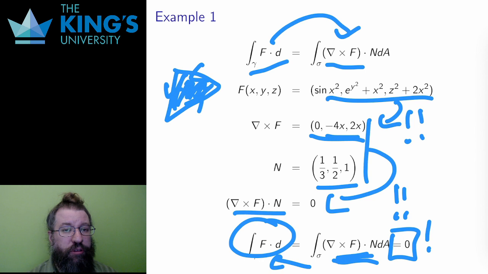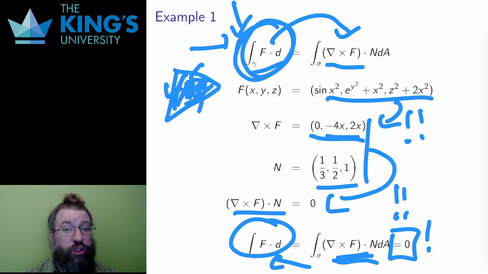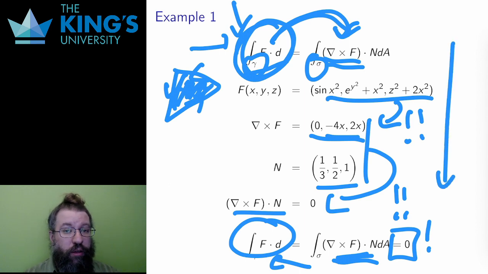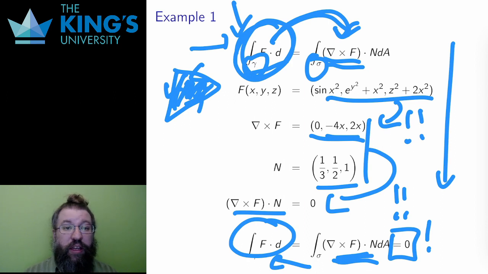Let me recap, since this is all about strategy. The original fundamental theorem was a way to calculate integrals, and all these new versions of the fundamental theorem are the same — they show how to find easier ways to calculate certain integrals. Here, I had a doable but quite annoying line integral. However, since it was over a closed curve, I could apply Stokes. Stokes needs a closed curve on the left, then a surface which has that curve at its boundary — in this case, the triangle — and I needed to calculate the curl of the field. The curl was an easier field, the normal to the surface was easy to find, and the dot product turned out to be zero, making the flux integral trivial. As with all integrals, it's about trying things. If you have a line integral of a closed curve, you can try to find a surface which has that curve at its boundary, and with that surface you can use Stokes' theorem.